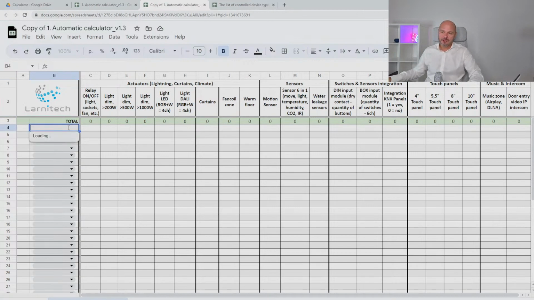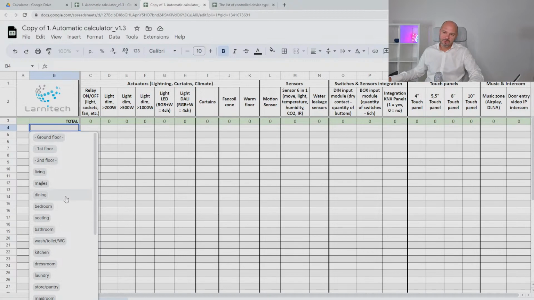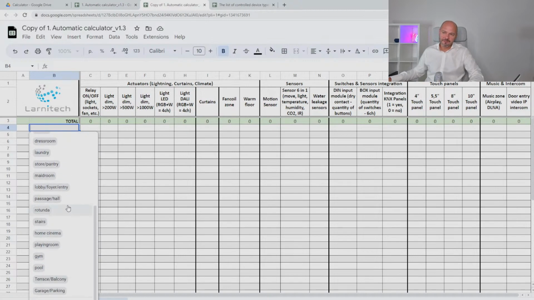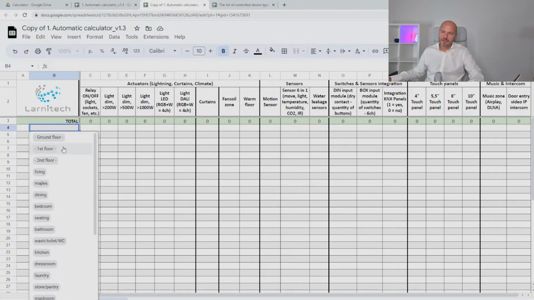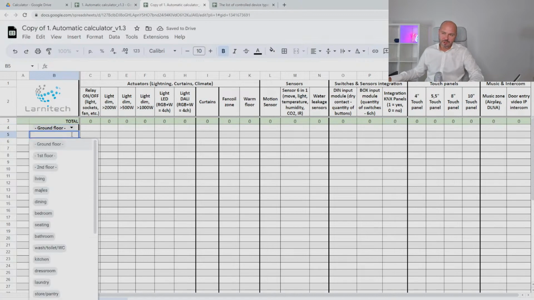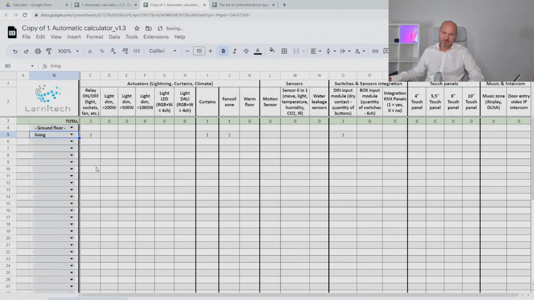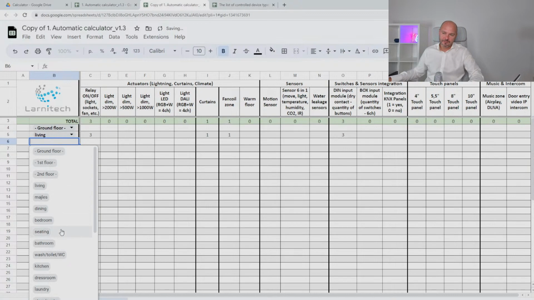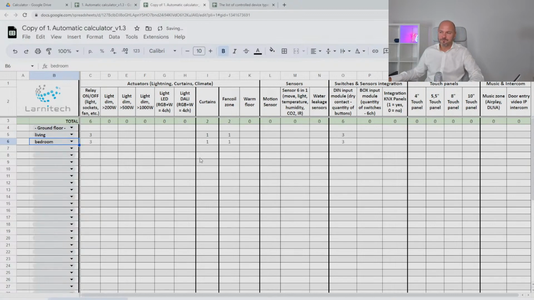So what you do next, you press here and select what kind of items you'd like to include. For example, you include the ground floor, and on the ground floor you have a living room and a bedroom. As you can see, we have this file as automatic. So for every living room we have 3 groups which are on-off.